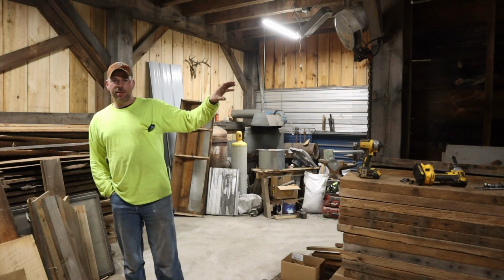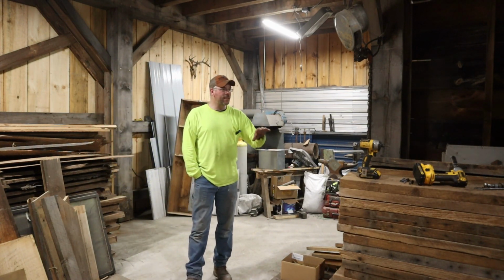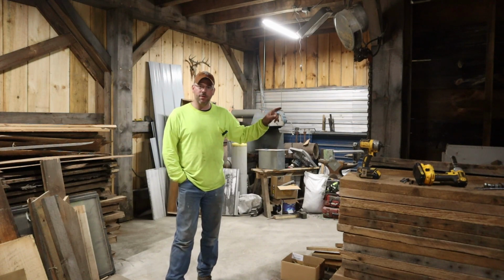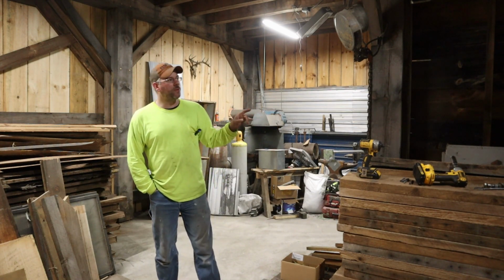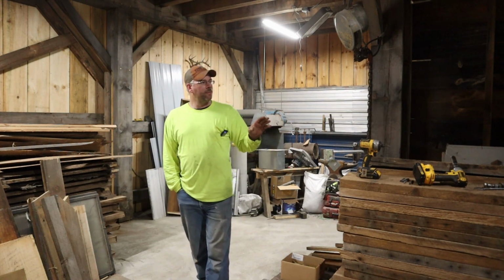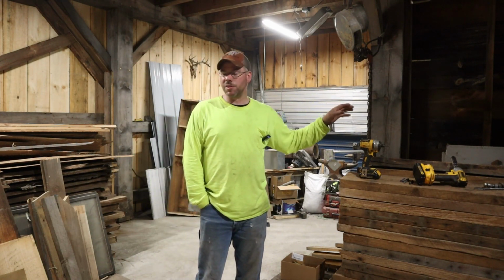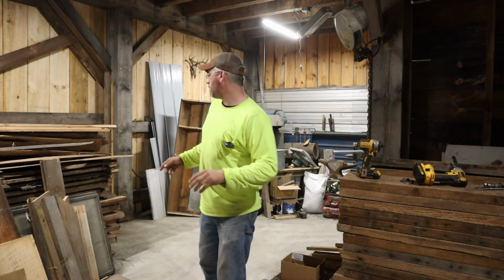But what I'm thinking, the metal cutting saw, the power hacksaw and all that's going to end up in here. Anything having to do with any type of that production, the welder, the hacksaw, all that. The freezer, because we're going to close that door off over there. The freezer I have in the corner, that's going to move possibly under the stairs. I haven't decided yet. But probably against that wall out there, we will move all our sticker stacked lumber to.